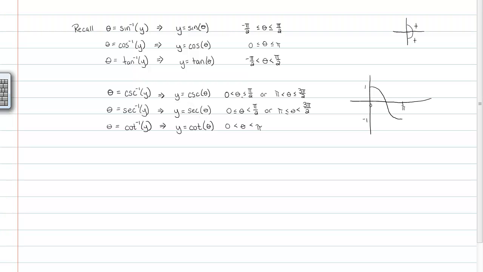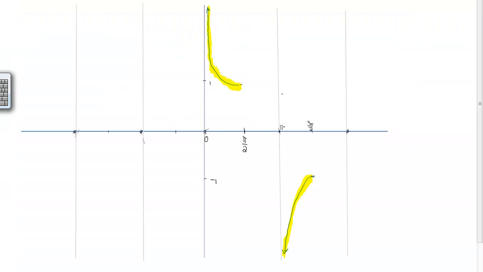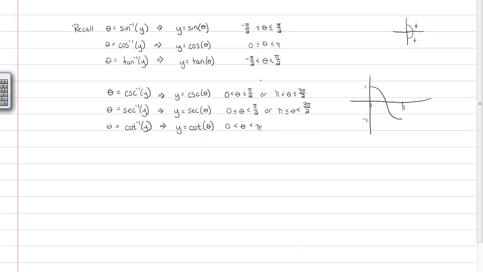So if you look at the cosecant inverse, 0 to pi over 2 and pi to 3 pi over 2. Notice that we don't include 0 and we don't include pi. Reason why? Those are vertical asymptotes. Okay, so you could do the same argument to figure out why they have these other restrictions here. But the fact is, the inverse functions for the cosecant, secant, and cotangent always have these weird oddball spaces for calculus, except for the cotangent. Cotangent actually makes sense. But it's going to be important for any type of proof you're going to do for the derivative of these. Okay?